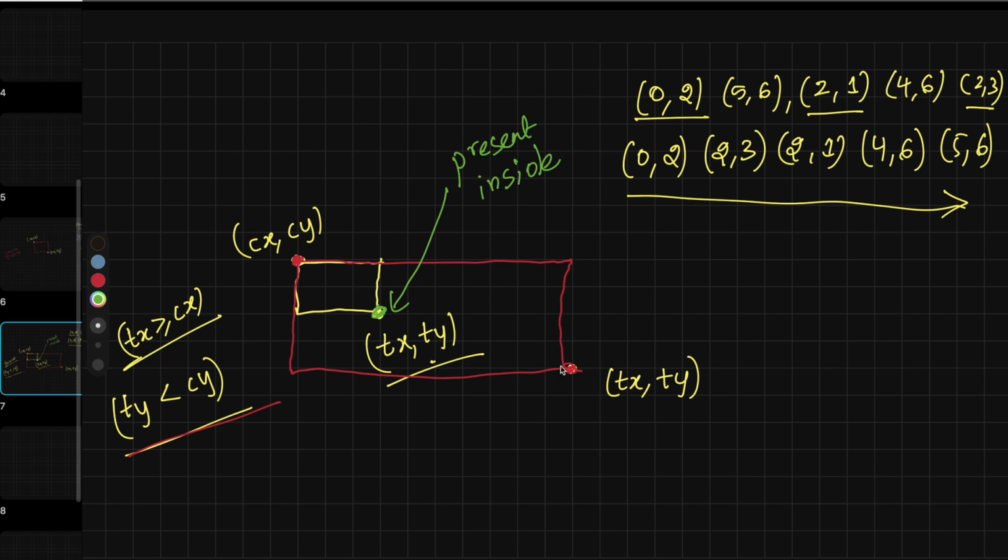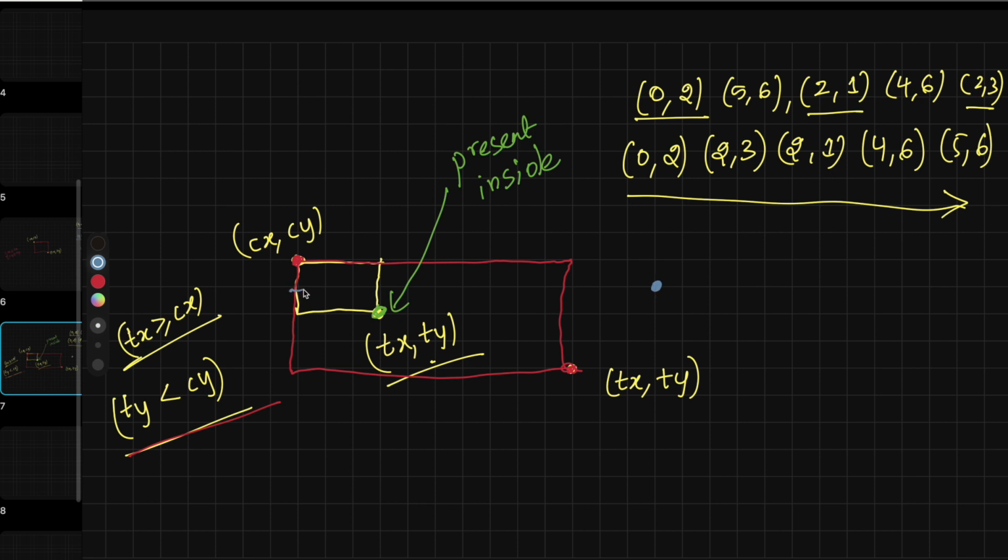So what is the criteria that we are going to use in order to consider only valid rectangles? So let's continue with this example. Let's say we have got a point here, let's say we represent it here, and let's say we got one more point here.